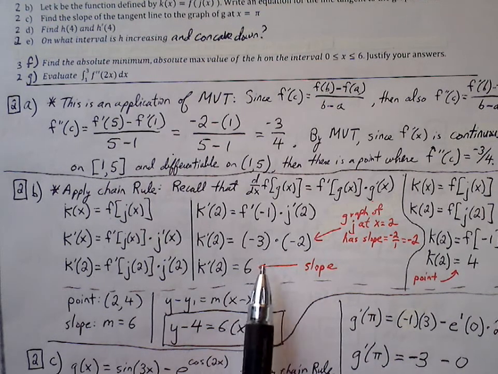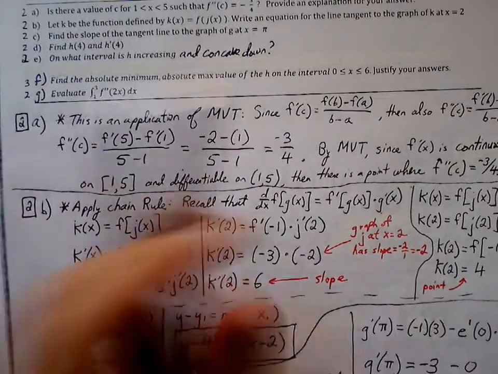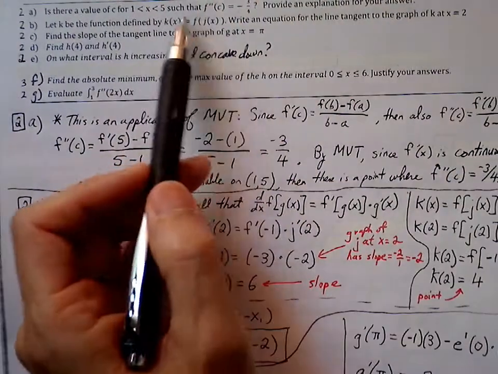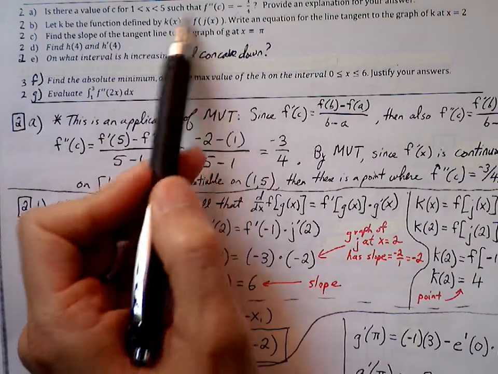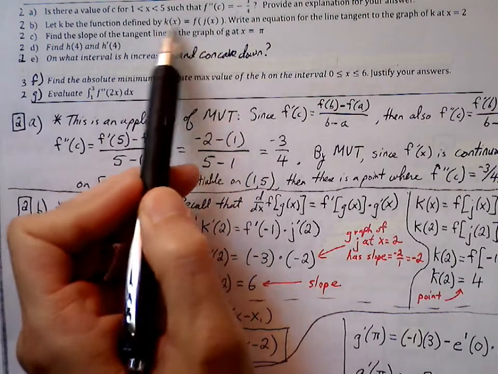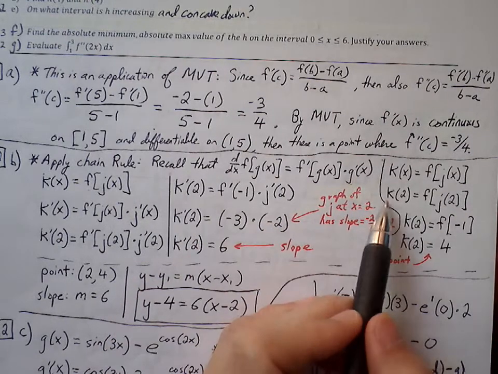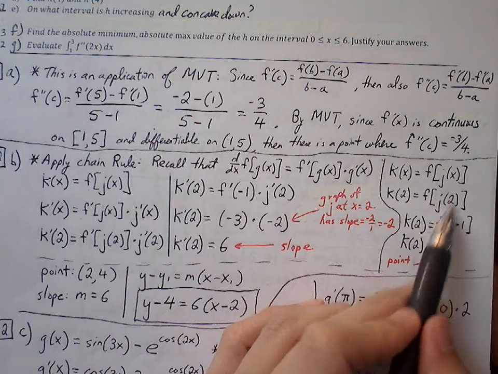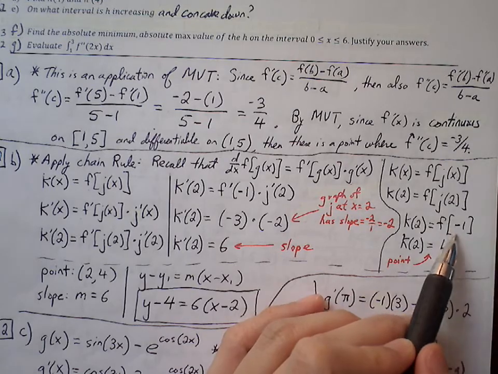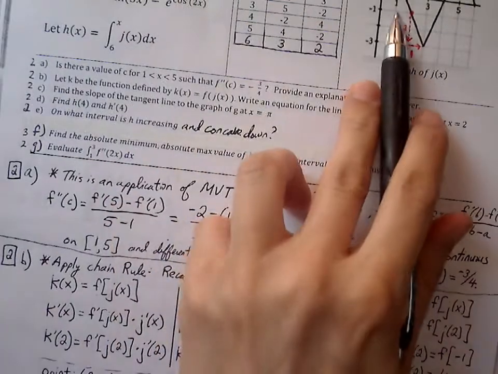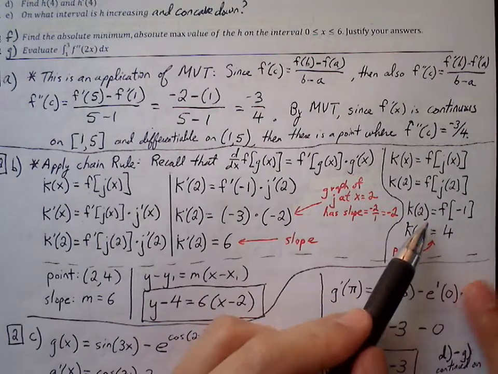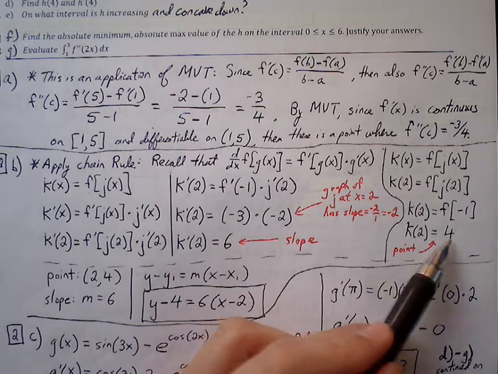So we're going to plug 2 back into this original equation and see if we can make our way down to the y value. Since k of x is equal to f of j of x, k of 2 is equal to f of j of 2. J of 2, again, is negative 1 because that's just the ordered pair on my j graph. Right? And then f of negative 1, we look at our table, it's just going to be 4. So that's our ordered pair.